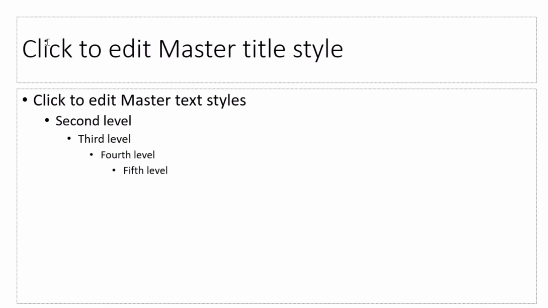So I'm going to start by selecting my title text, and I'm going to just click into that text box, hover over the edge of this when I have that four-sided move arrow, and I'm going to click on it. This will change the bounding box, or the border here, from being a dotted line to a solid line, which means that whatever changes I make are going to be global to all of the content held inside of this text box. So first off, I want to change the font.